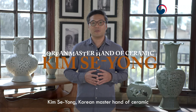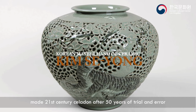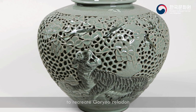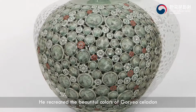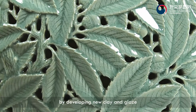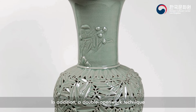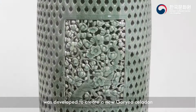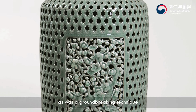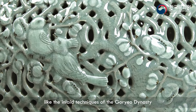Kim Se-yong, Korean master hand of ceramic, made a 21st century celadon after 50 years of trial and error to recreate Goryeo celadon. He recreated the beautiful color of Goryeo celadon by developing new clay and glaze. In addition, a double open work technique was developed to create a new Goryeo celadon as a groundbreaking technique like the inlaid technique of the Goryeo dynasty.